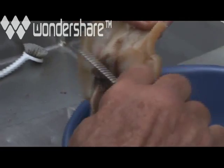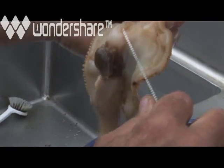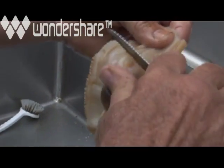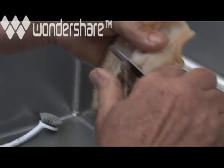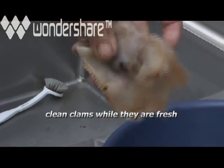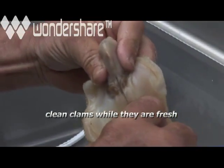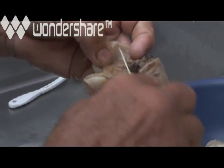Oh. Back chamber, scrape the gills. See how the gills are attached by these little membranes right here? Cut off the anus. Pull the gills off. Liver. The sooner you get these clams out of the sand and into that boiling water and then start cleaning them, the easier this process is.